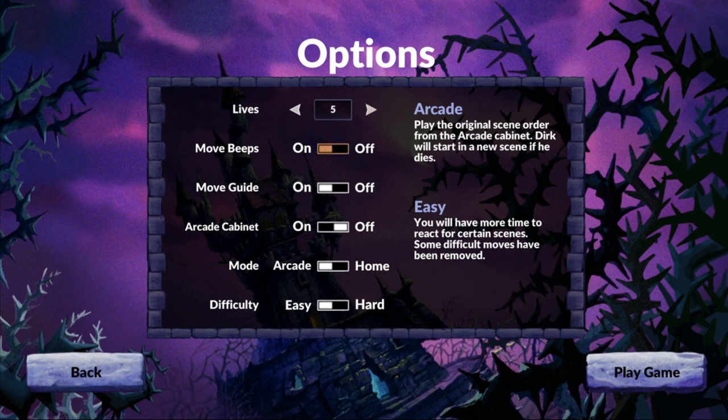Move beeps. Yeah, leave those on, I think. Okay, move guide. Yeah. Arcade cabinet. It's going to have an outline. Let's turn that on. Okay. Mode, arcade, or home. I think home might be better because arcade, apparently every time you die, it puts you into a different room. Well, let's just try arcade on this one. We can go home on the others. Or you can try... No, we have to do the same thing. All right, fine. I'll do home.